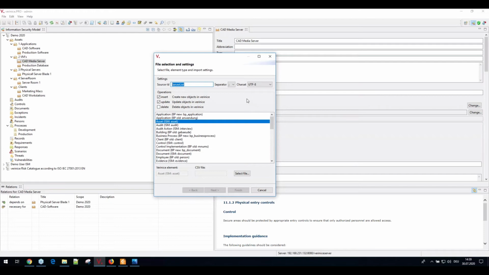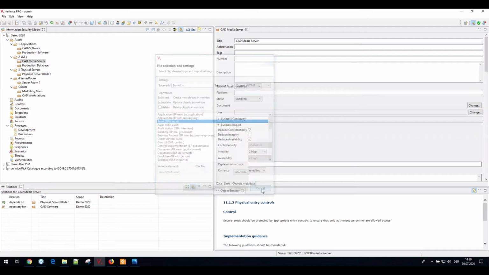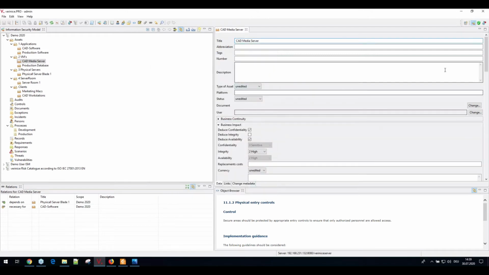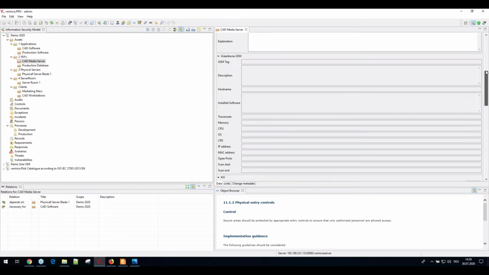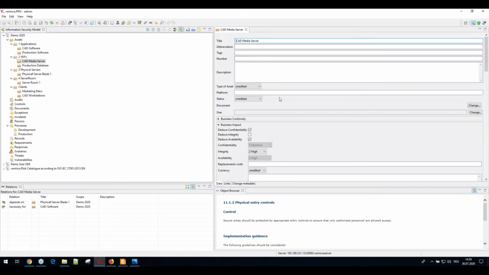And now we could update or import this server list. You might select a file, there will be a mapping, and actually you may import any of the fields you see here on the right. So any field in the graphical user interface could be imported.